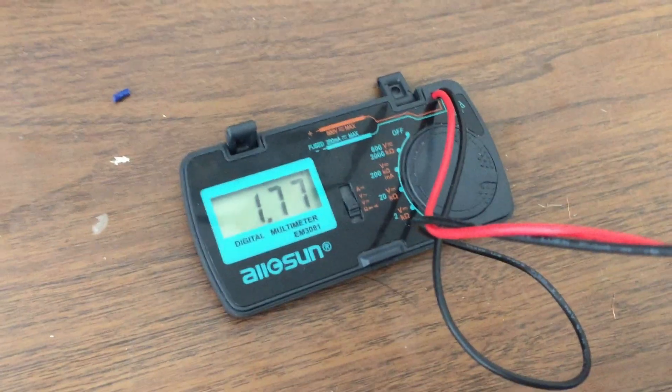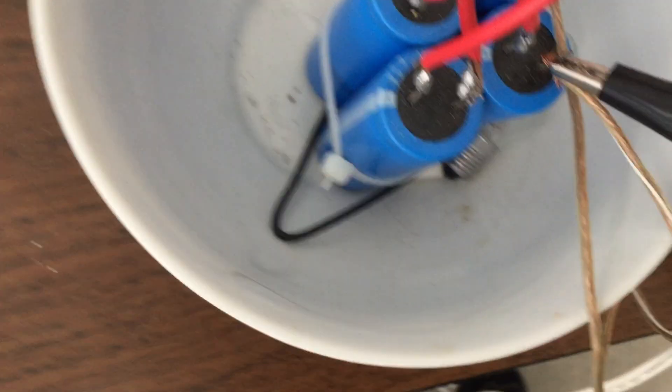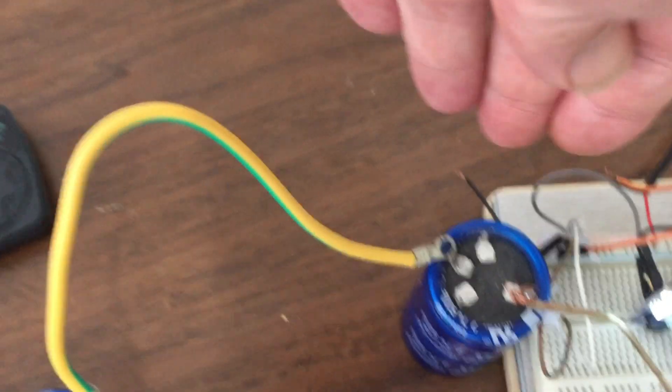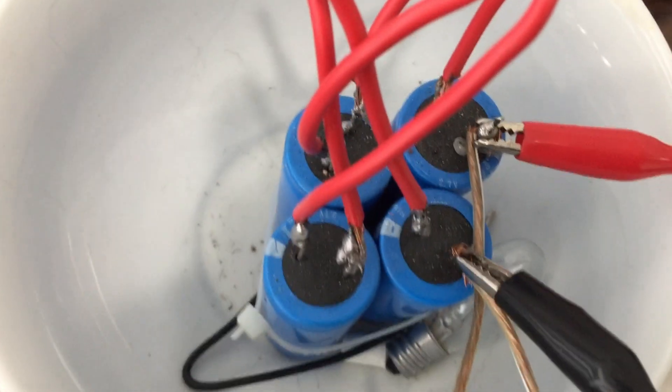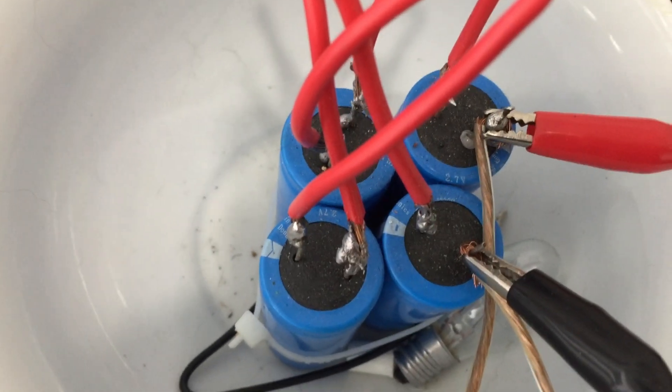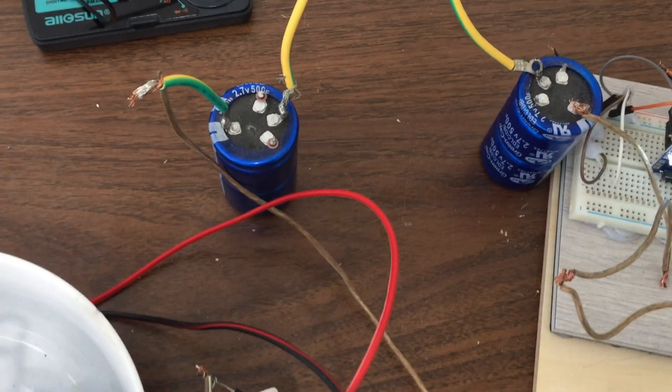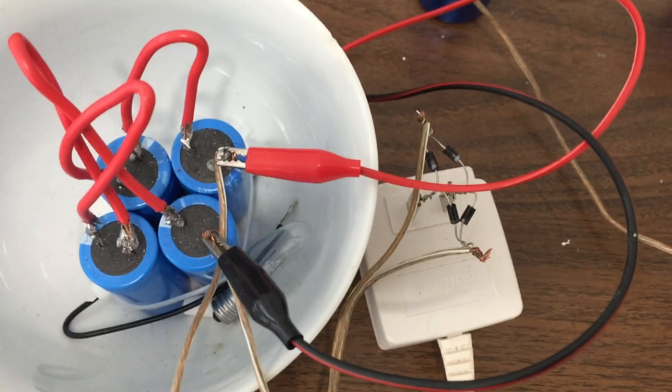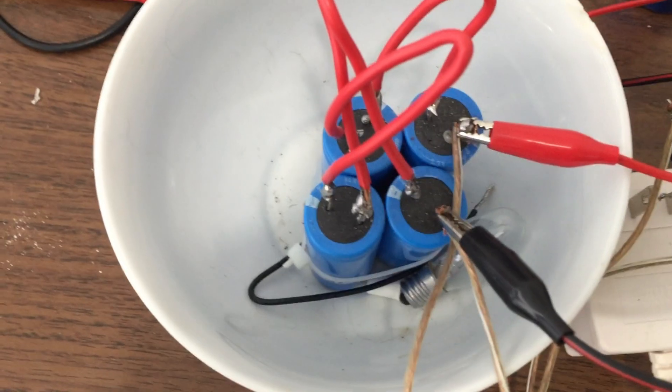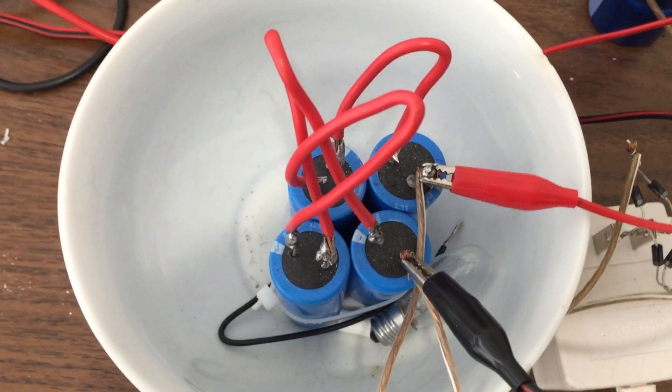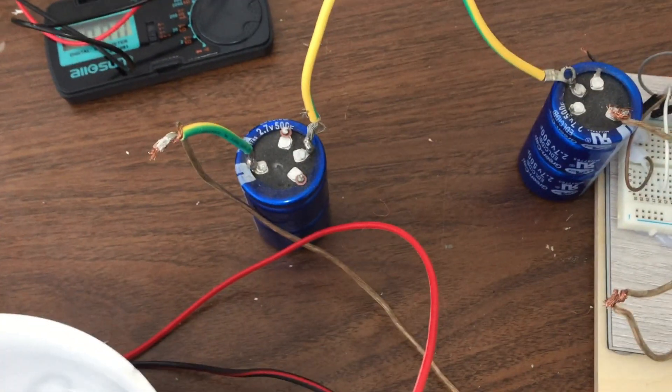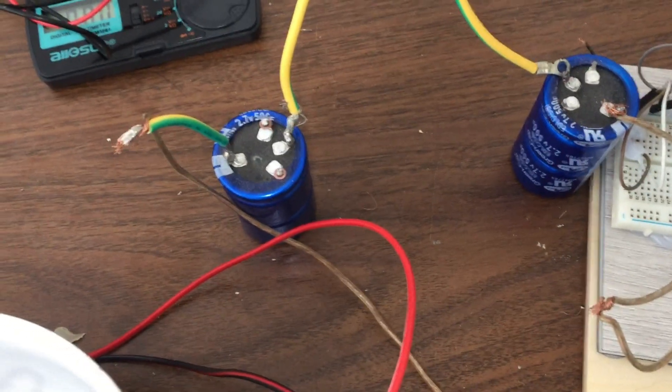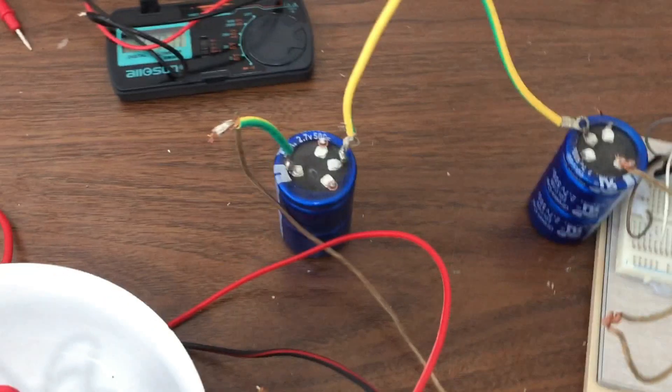So I lost about 100. I gained like over 2 over here. You see, this is a massive gain. We moved around 100 millivolts from here and dumped it into here. But by doing that, this went up to 2.1 over 2 volts at much higher farads. So this is the point I'm trying to make here. There's something really here. And all you have to do is figure out all the taps you want and tune your taps to your capacitors. And you can even store one of those taps to run an auxiliary load off the capacitor like a regular DC.